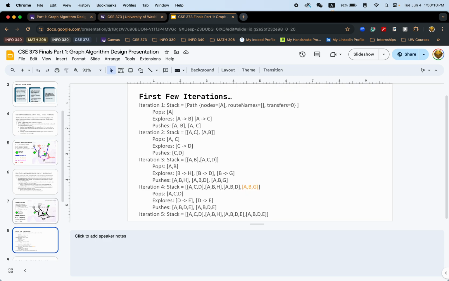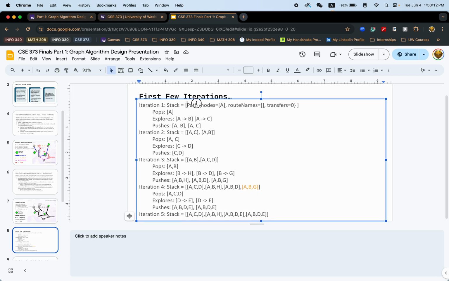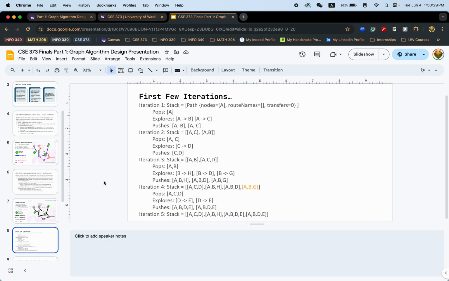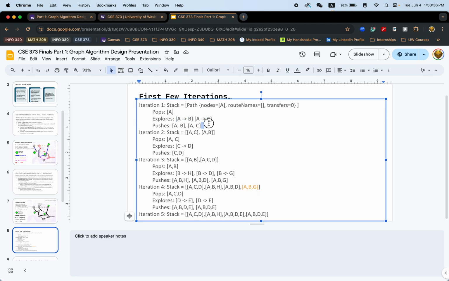But yeah, so an example run-through would be: in the very beginning, the stack is like this. We're gonna pop out the thing that's in the stack, so A, and now we explore its edges, its neighbors. From A, you can go to B and you can go to C, so we're gonna push those back, but take note that we created 2 new paths based on what we explored.